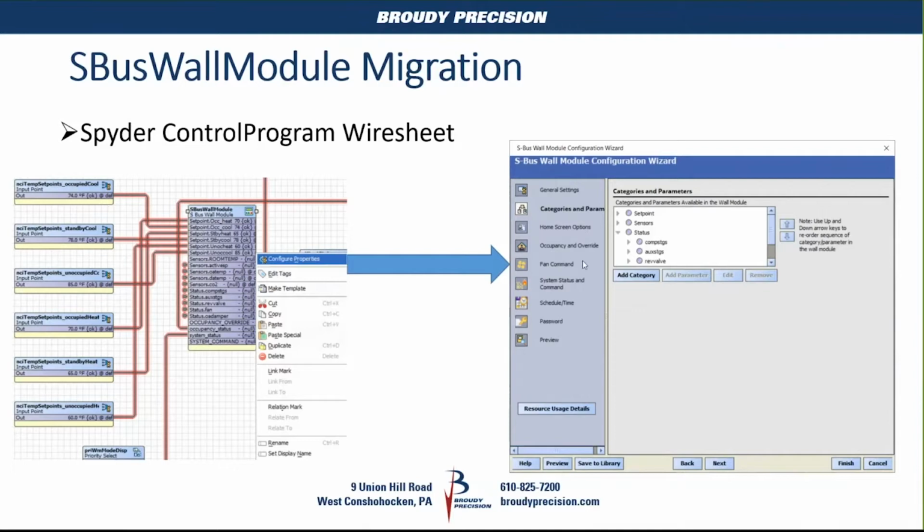So for each category, like in this case we have a category of set points, sensors, and status. And basically underneath those categories or folders, you have points. So the way they're represented on the actual object of the wall module: set point dot awk heat, set point dot awk cool. So every point will be represented by the category it's in, or if it's not in a category at all, it's in the root of the display of the ZIO, then it'll just show up like here: occupancy override, occupancy status, system command, points like that.